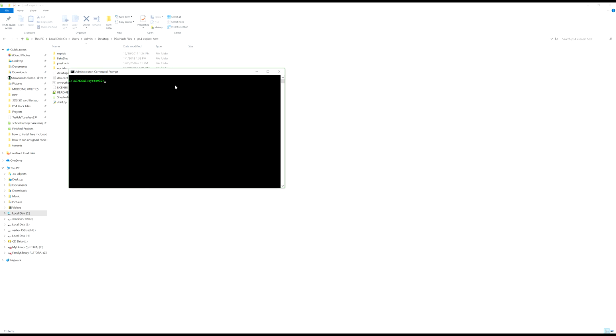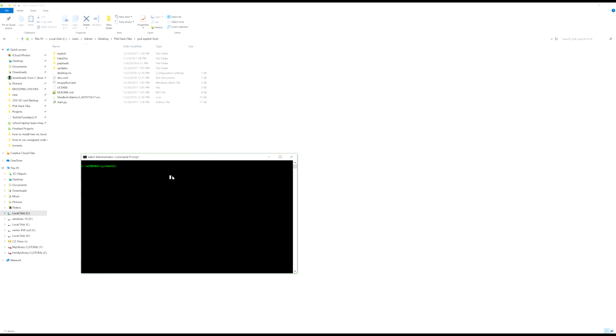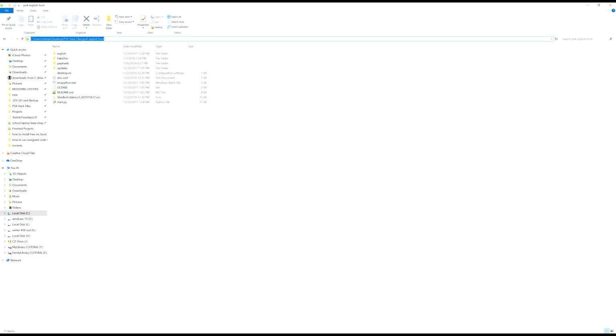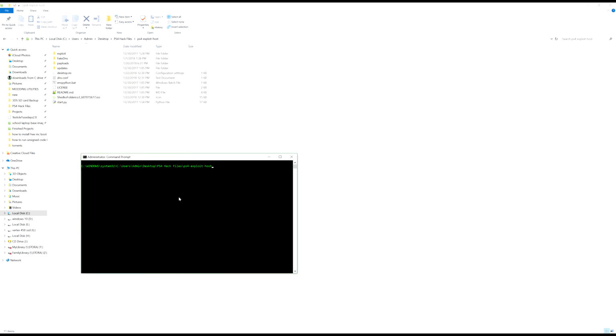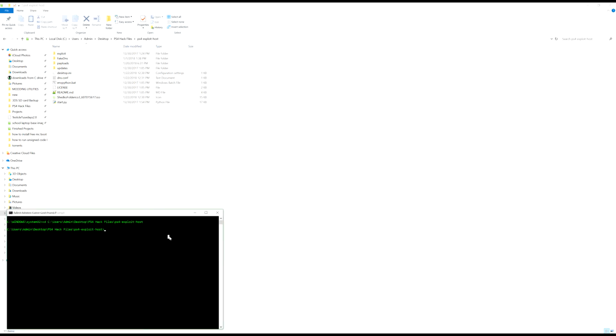So once you've got that running, you're going to want to copy your directory here. So press Control C, then open this up again, Control V. You've got to copy it and then right click to paste it, and then you're going to want to type cd before it like that. So we're going to be in the directory now, and for now we're going to leave it as it is.